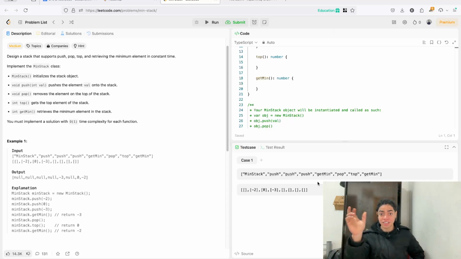Because this is a stack, exactly, -2 is at the bottom. So first is this. So this is the element in here.